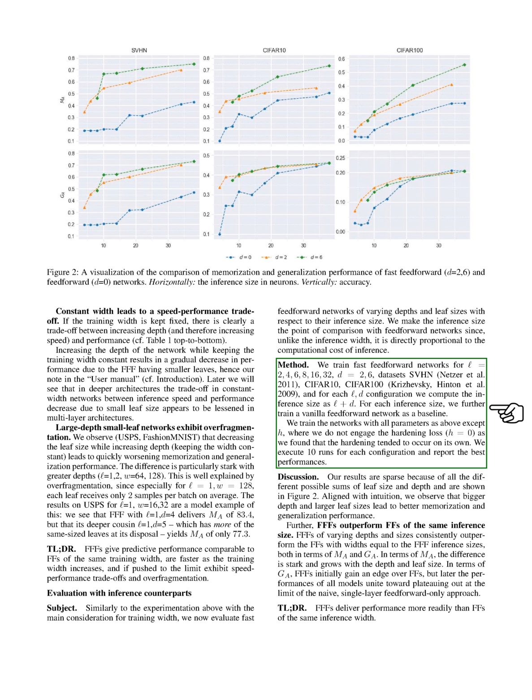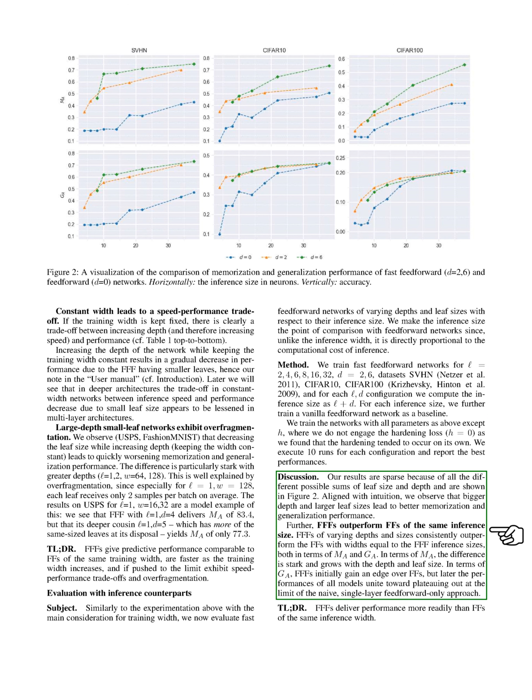We kept all parameters the same, except for the hardening loss, which we found to occur naturally, so we didn't enforce it. We ran each configuration 10 times and reported the best results. Our findings were quite diverse due to the many possible combinations of leaf size and depth. As expected, larger depths and leaf sizes resulted in better memorization and generalization performance.